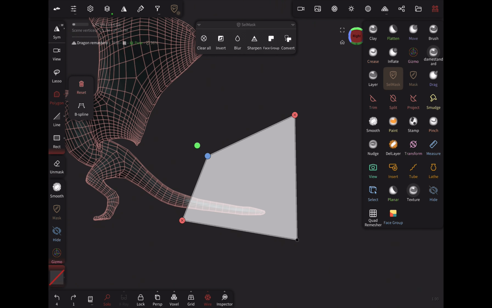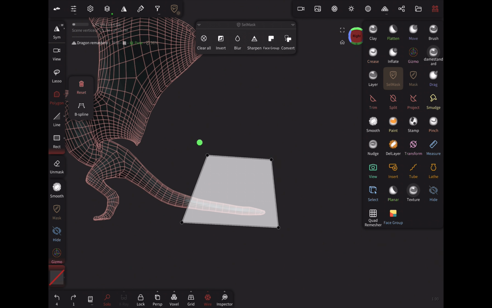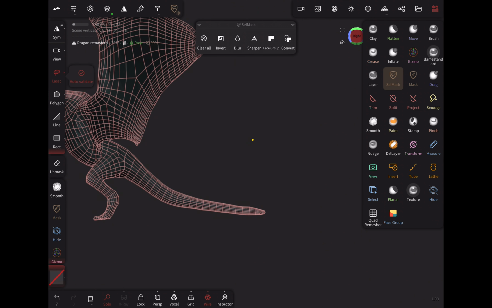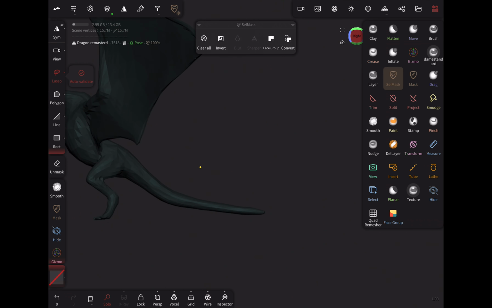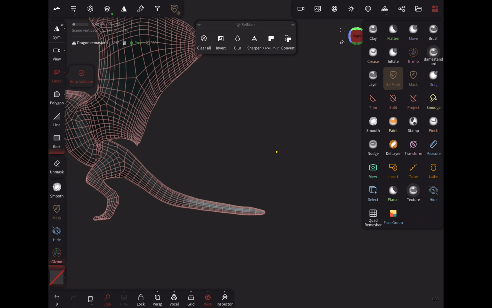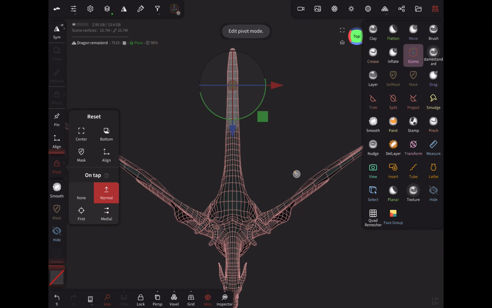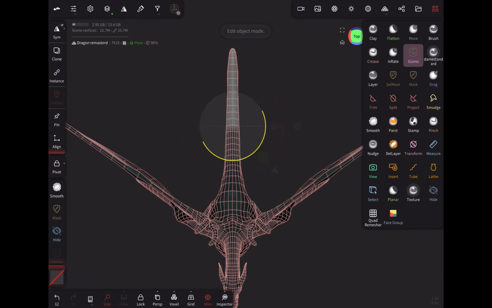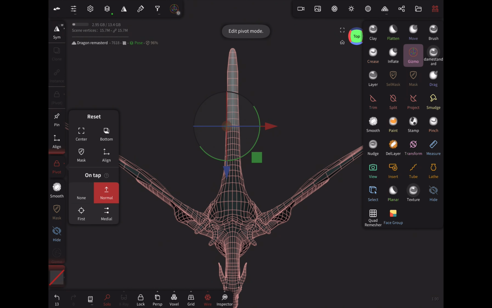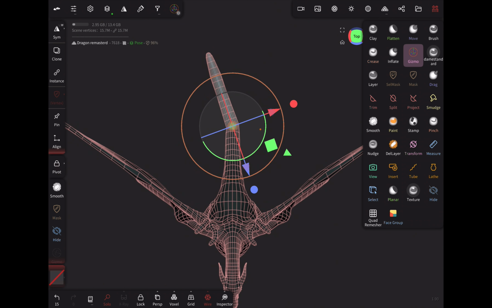I'm using the mask tool, little by little, to rotate. Also, I'm using the pivot to change the position to where I want it to rotate. It's not going to be perfect, but it's going to work.